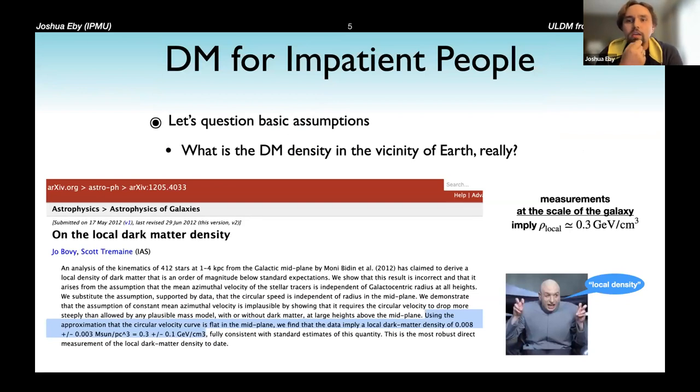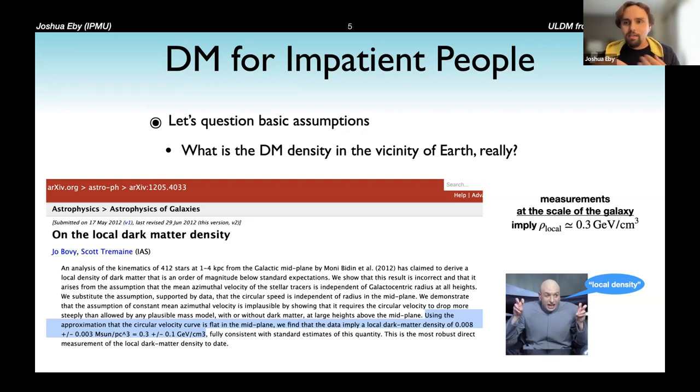One motivation for this work I've already pointed out to you is the fact that especially in ultralight dark matter and also in other dark matter models, there are density fluctuations at scales smaller than the galaxy. So normally what we're told is that the dark matter halo is this smooth, almost spherically symmetric thing, which is true on large scales, which we find from simulations and also from certain kinds of observations, including the one I've highlighted here on the left. So when people ask, what is the density of dark matter, the local density of dark matter, by which they mean, what is the density of dark matter at the position of the Earth or the Sun? This is usually what they're talking about.